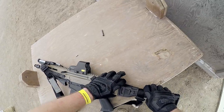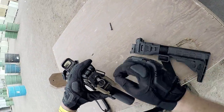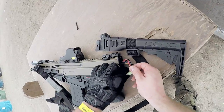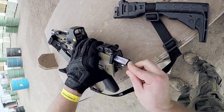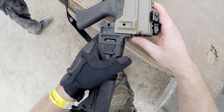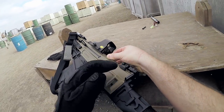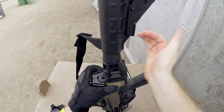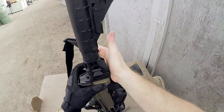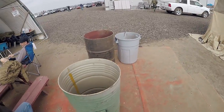I'll do a quick reload and you change your battery. As you can see, it's really easy to get to the battery compartment, even on the field, but it's also important to have the right style of battery to fit into the small elongated space in the receiver, which I didn't. Bonus review of the Matrix AK stick battery.